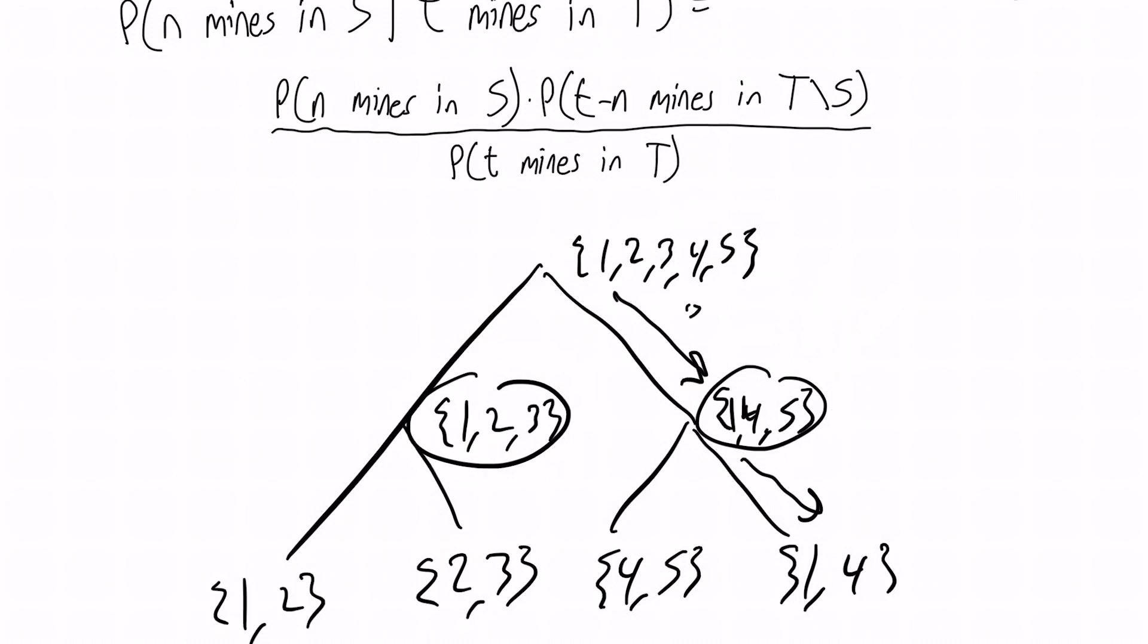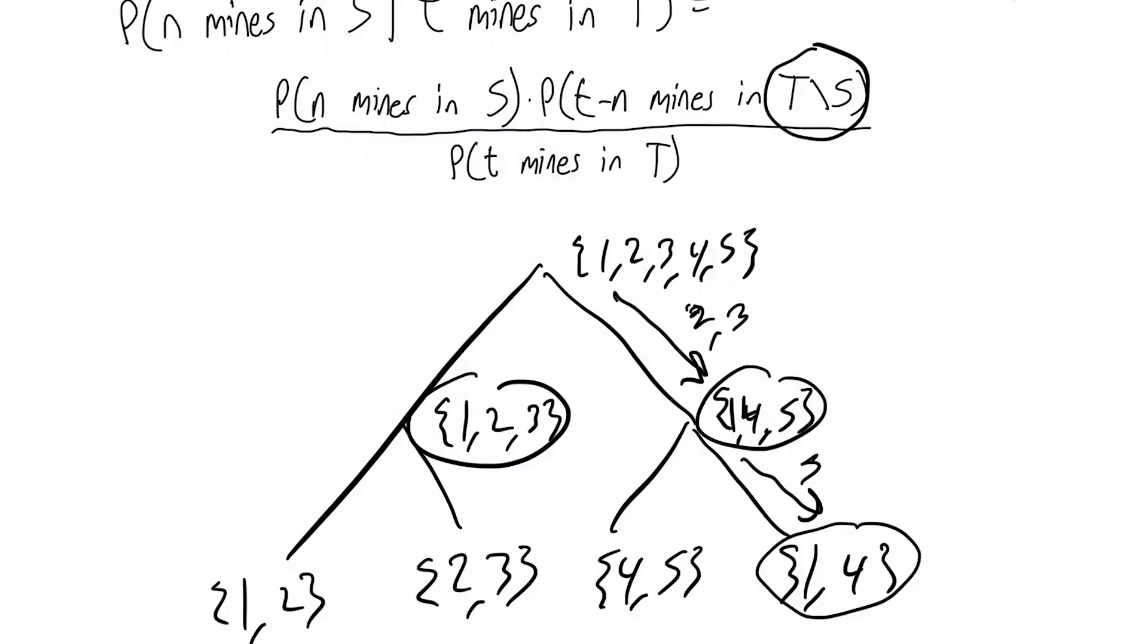So as we go down, we are adding in the mines 2, 3, and then we are adding in the mines here, we would be adding in 5. And so what we would be left with is everything except for 1, 4, which is the T without S that we wanted. So if we look at the total size of all of the queries, the total size of the queries is 500 times 500. The height of the tree is log n, so you can approximately multiply this by log n. This is the number of mine additions we are going to do. This is almost fast enough.